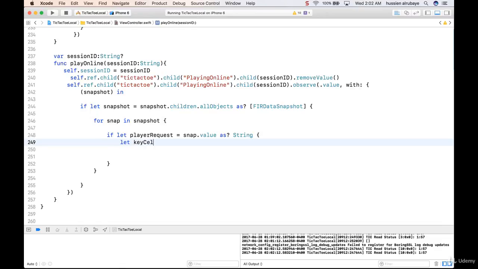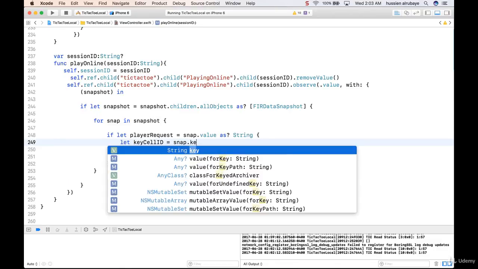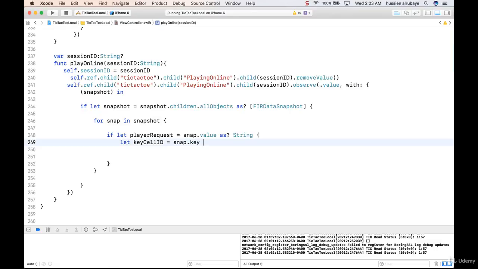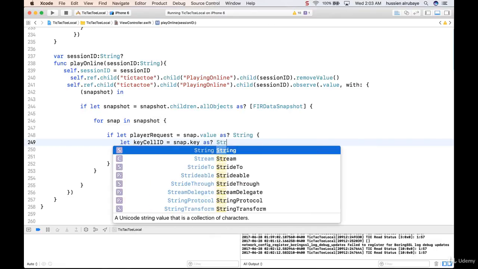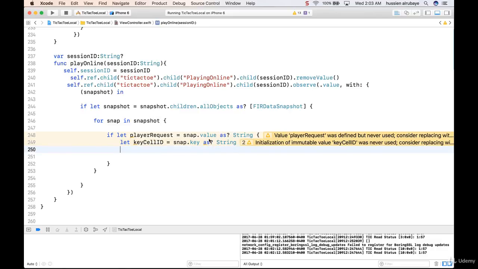It represents the cell ID, is that right? So I would say snap dot key, whatever the key there, as string. Okay, so you just get a string. So now you're getting the value and the key, you will be fine. Whenever the element passes on, you just get whatever the key and value.